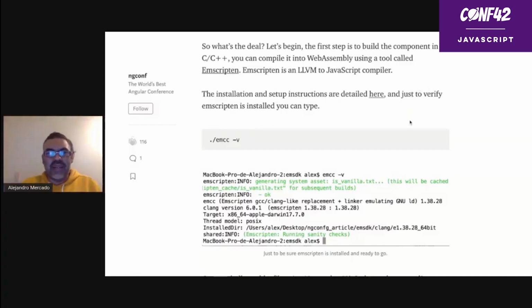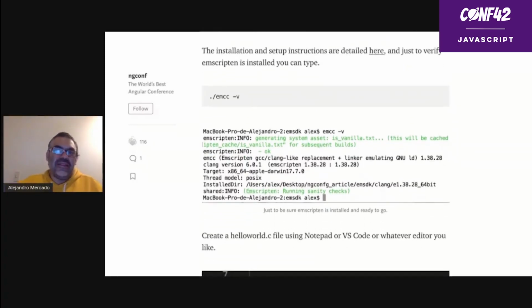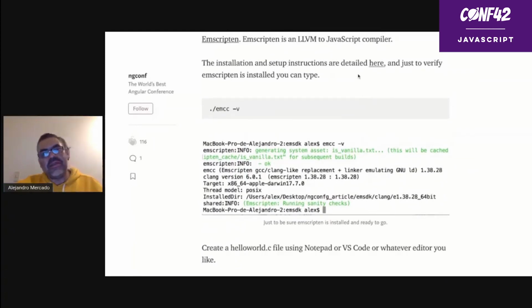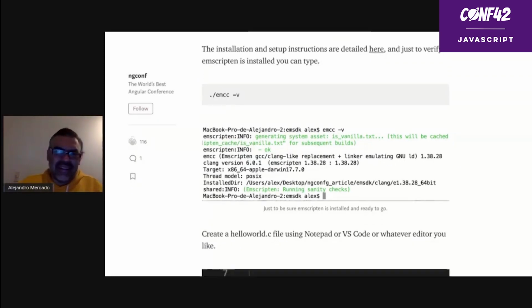So that's the magic. That was the first step. The installation and setup instructions are detailed on the site, so you can click here to go directly to the specification. It's pretty neat.